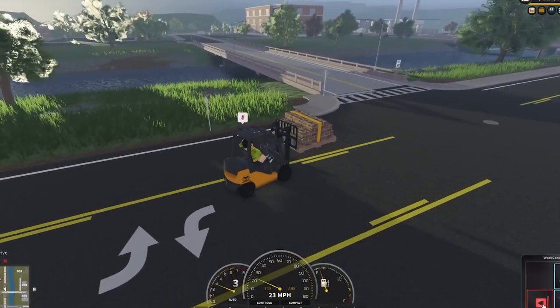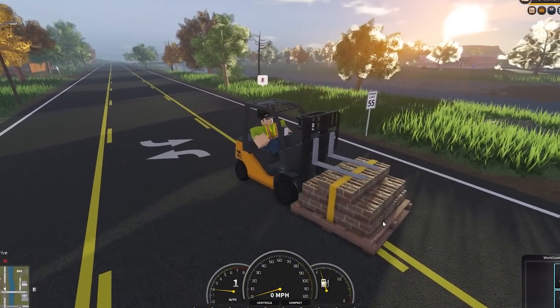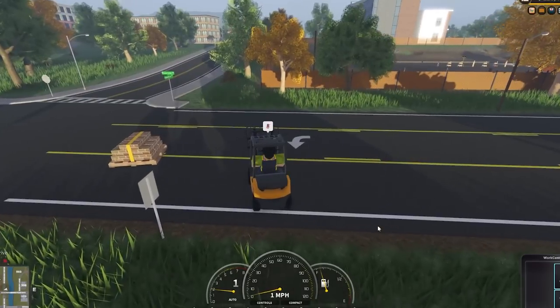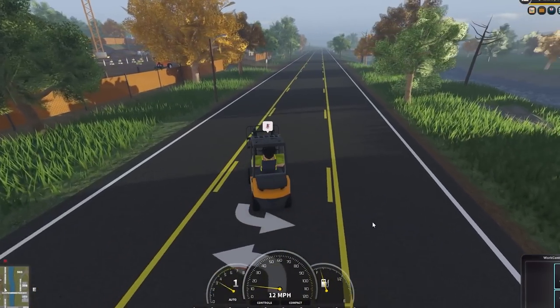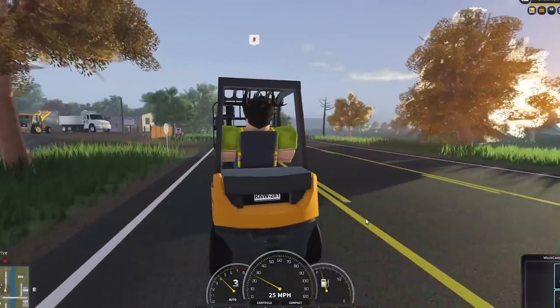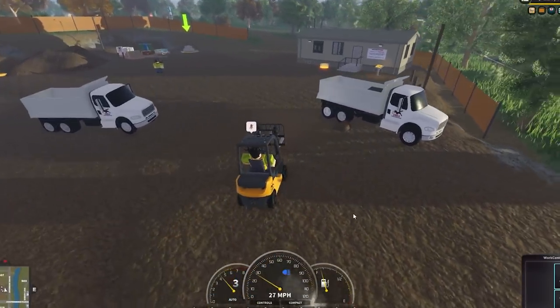Does this work? Can we just ditch them here? Oh my gosh, we can. Can you drive through them? You can't. These are actually things that stop. Okay, that's quite funny actually, how you can just place them in the middle of the road and no one can use them. And this forklift doesn't have any headlights or indicators or anything like that either.